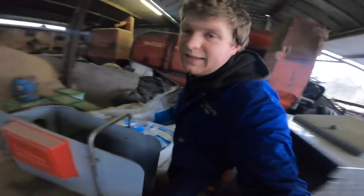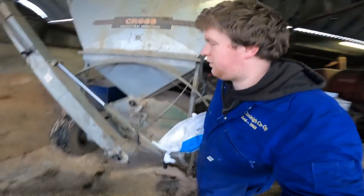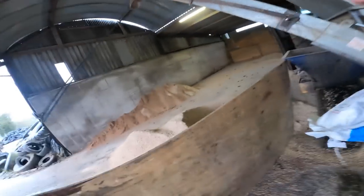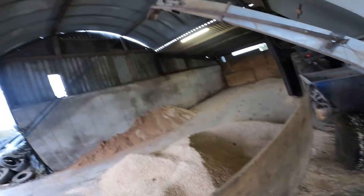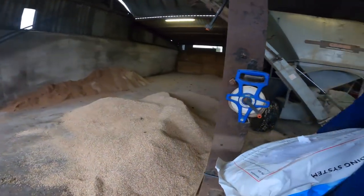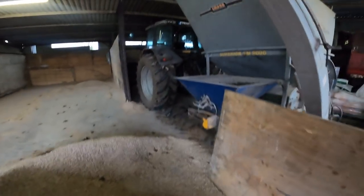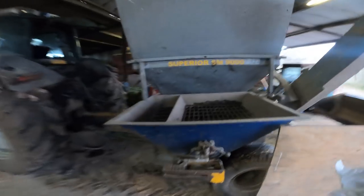It's not easy to carry a camera and pick up and carry bags, but sure, no one ever. So also just have that sheet of plywood there just for when it starts filling up piles, so that it doesn't start pushing it in here, because it won't be able to push it with the pillar there. So it makes it a little bit more awkward for getting stuff into this.